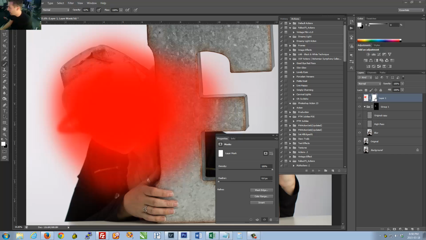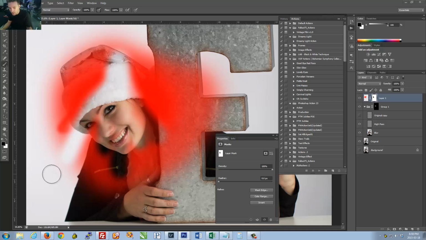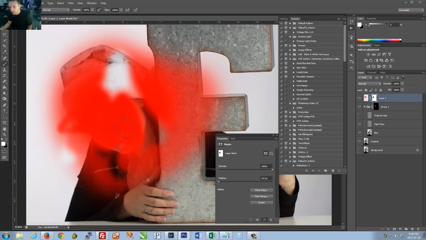So right now, remember, white is everything showing, and black is everything not showing. Right here, this is my mask layer. If I take my brush and change this to black, now my brush is black. As I paint, that'll start disappearing, because on this layer I am telling it to disappear. If I messed up and went too far, I could switch it back to white right here and then paint it back. So I'm not painting red at all right now. I'm just painting show that layer or hide that layer.